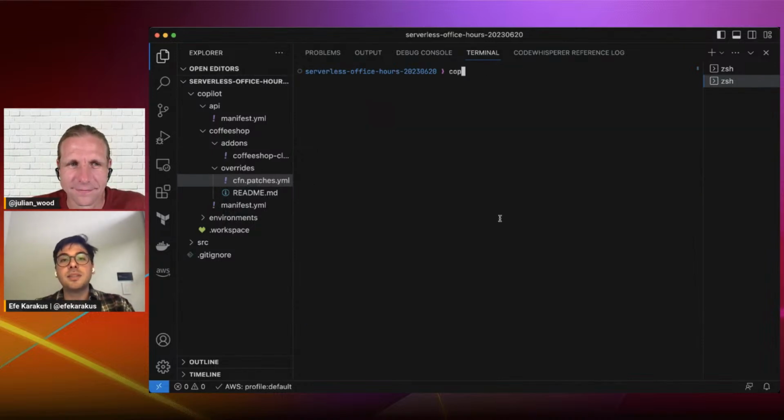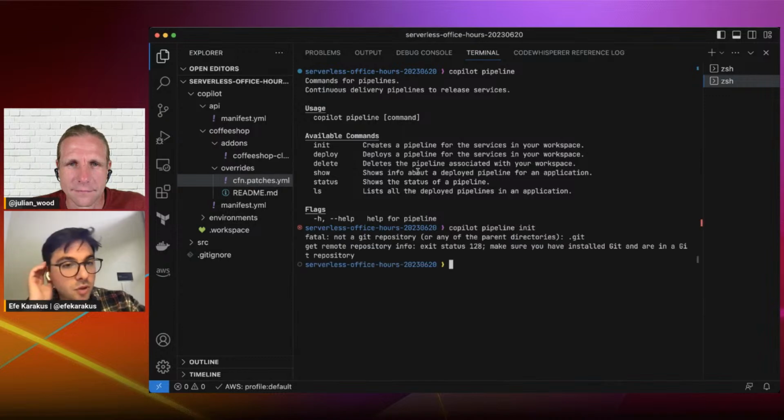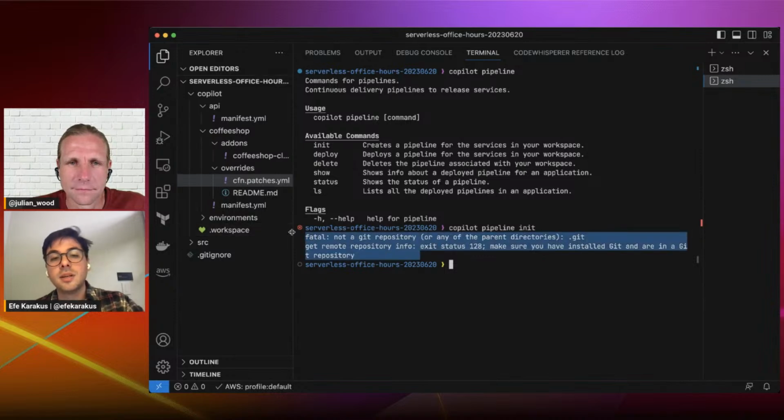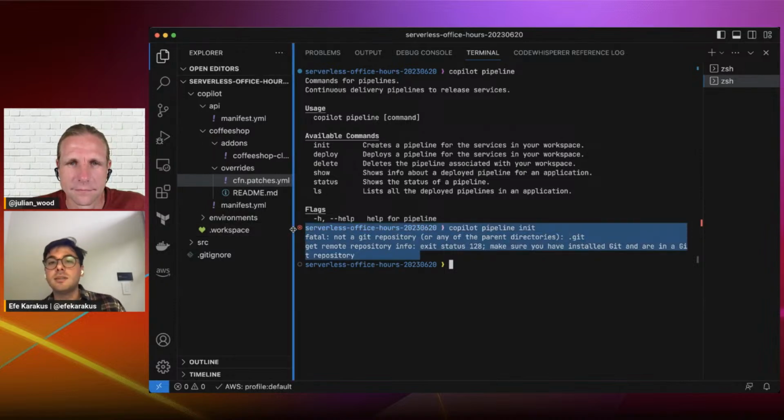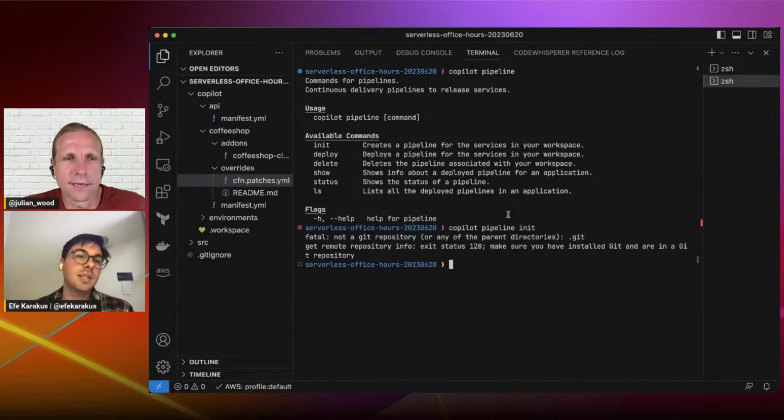Yeah, and I don't think we had time, but I can stop here. We also have the Copilot pipeline command to set up continuous delivery pipelines. If I type Copilot pipeline init, I don't think I'm connected to a Git repository yet, so there's no Git repository available and it errors out here. But let's say that you have a GitHub repository. Just like how we showcased Copilot init and had a wizard guiding you through how to create your architecture, it would guide you through creating a CodePipeline. And then within that pipeline, you could run whatever tests you need and progress that.